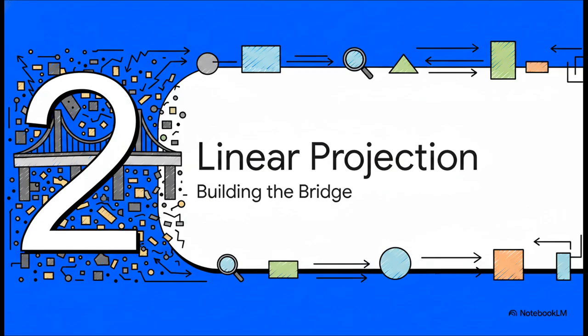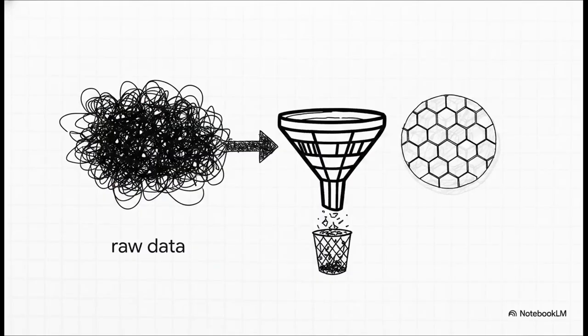All right, moving on to step 2, linear projection and abstraction. Let's see how we build the bridge from physical pixels to machine-readable concepts. We have our raw vectors, but honestly, raw pixels are noisy and not incredibly useful for high-level reasoning. To solve this, we don't actually keep those raw pixel vectors. Instead, we run them through something called a learnable linear projection. Think of this as a highly sophisticated mathematical filter that the model optimizes over time.